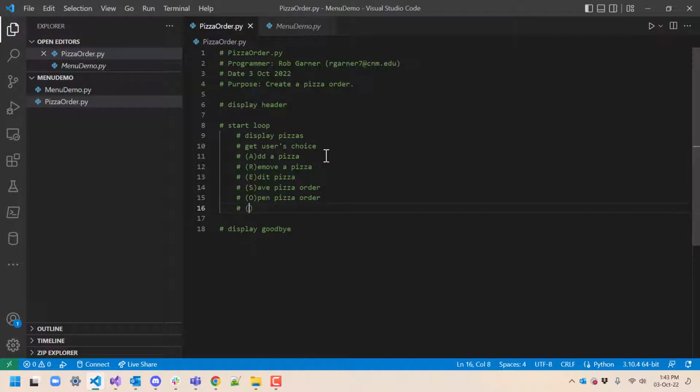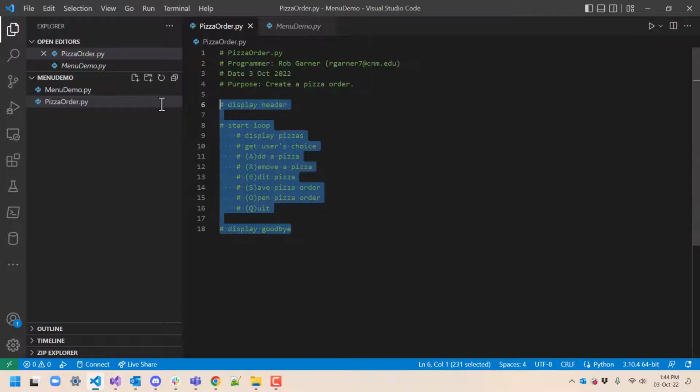And then, of course, we need to be able to quit. Actually, we'll just do that, just to keep it simpler. So those are our options.